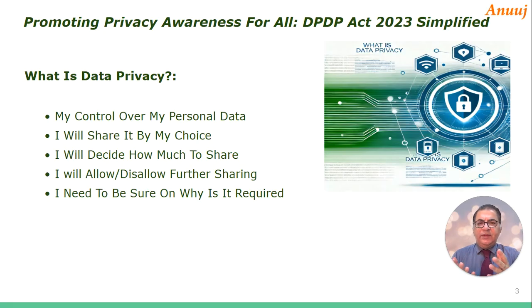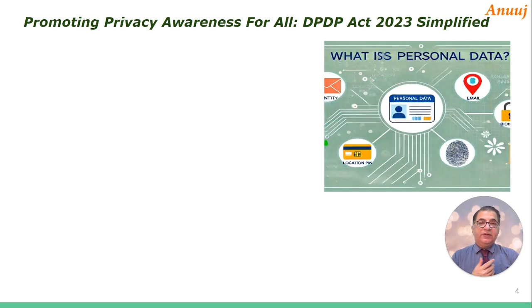Purpose could be any. It could be related to a small organization. It could be related to larger organizations. But when I am sure about the purpose, I would decide what volume of data and what type of data I want to share, and whether I want you to further share it with any third party or not. And that is what privacy is. Why am I doing all this? Because I want to avoid providing you too much information which can get misused later.